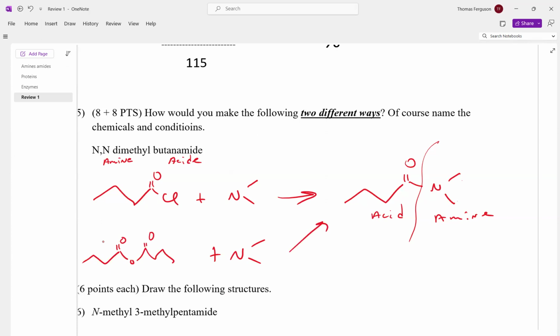Now, starting with the bare acid does not work with the amides. The reaction is extremely slow, to the point where it doesn't happen. Esters, you can get away with it, not amides. Okay, does that work?